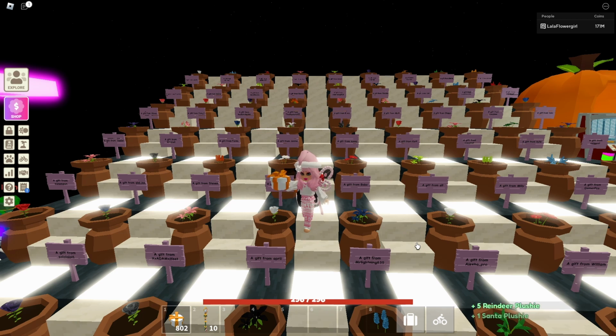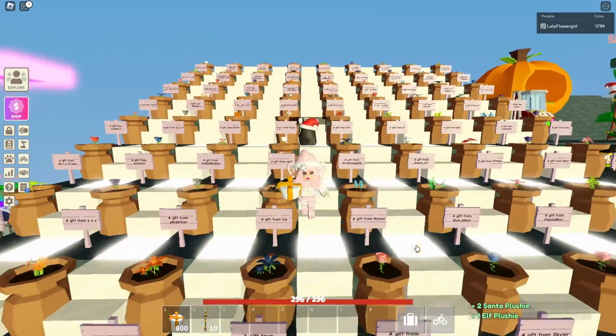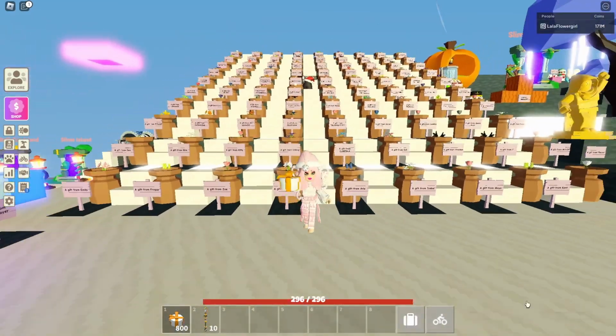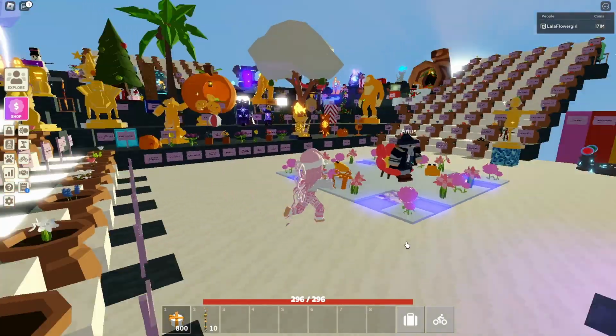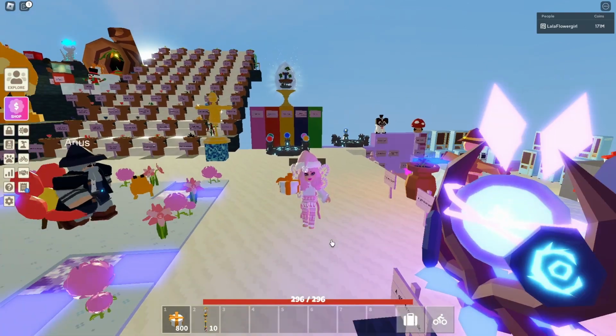And coming up to... Okay, so that's... Well, it's over 400 presents, isn't it? Because you always get those extra presents in there. So you've probably done about 420 presents. And we've got two candy cane scepters.